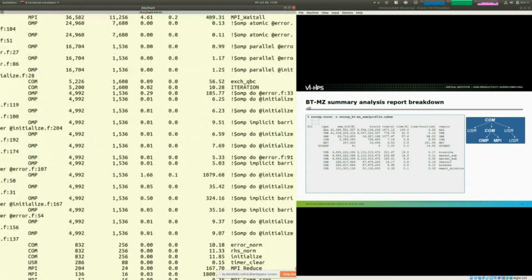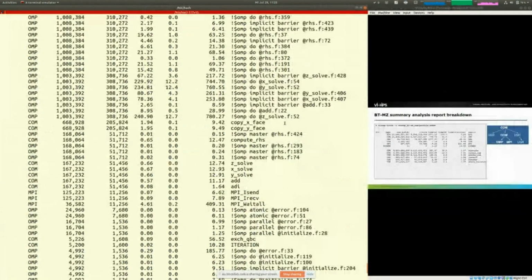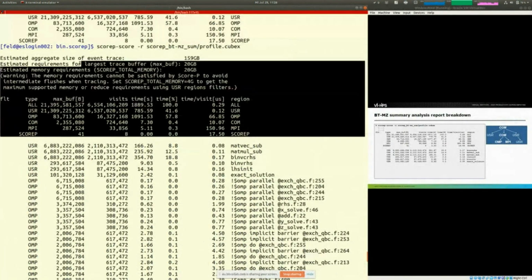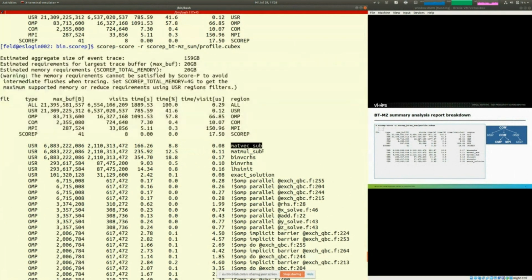Okay, I need to increase the size a little bit. So here is again the header we saw before, and from here on we see the contributions of the individual functions. So here this matweg sub, matmul sub, and so on.